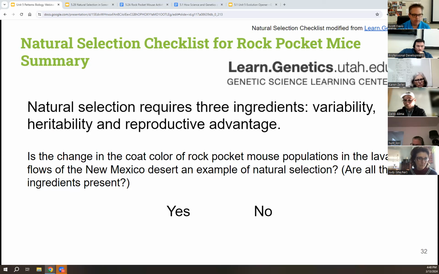All right. Any questions about that? Yeah, Scott, you have a question about whether the gene pool activity is in the unit outline? It is based on option A, and I don't think we added the actual gene pool to the procedure. Do you have a copy of yours that you could put in the chat? Let me see if I can find it.